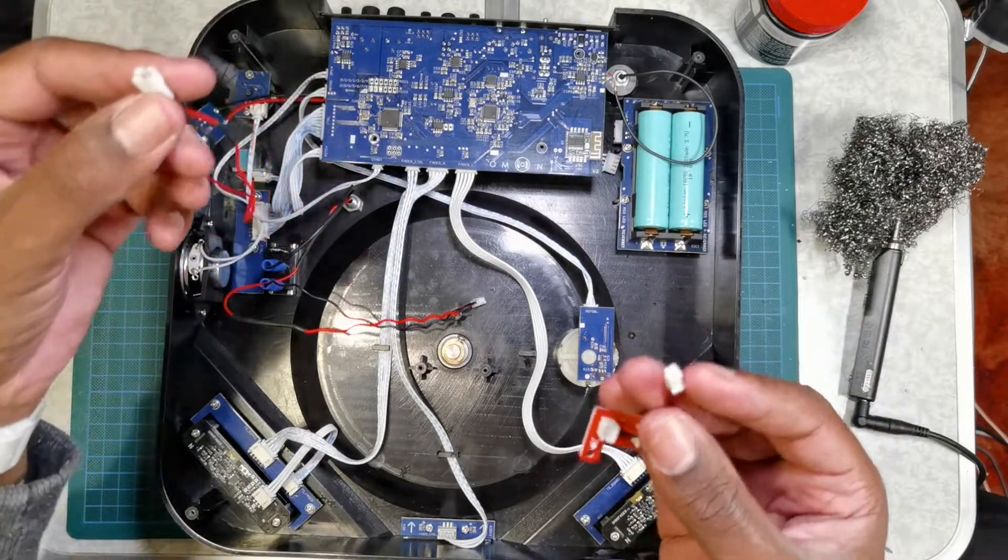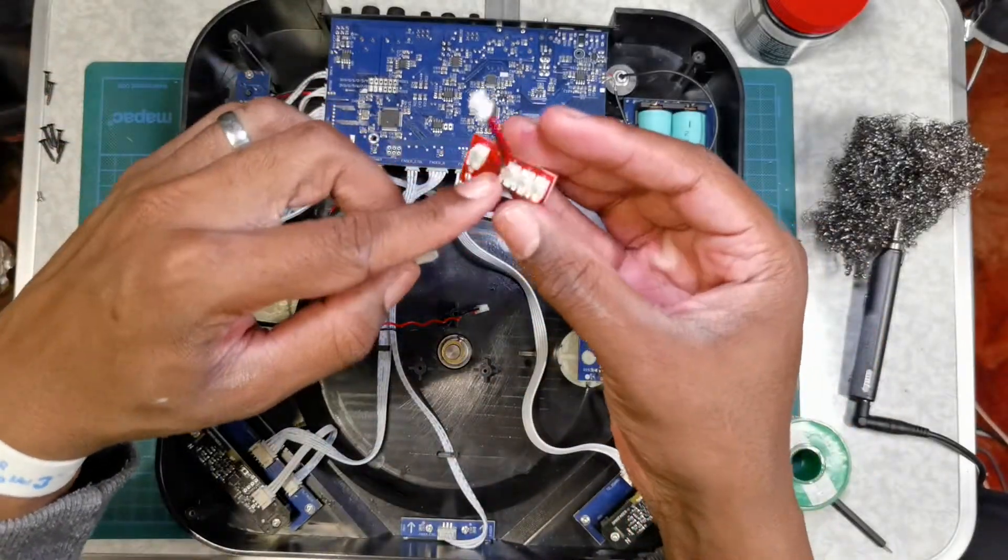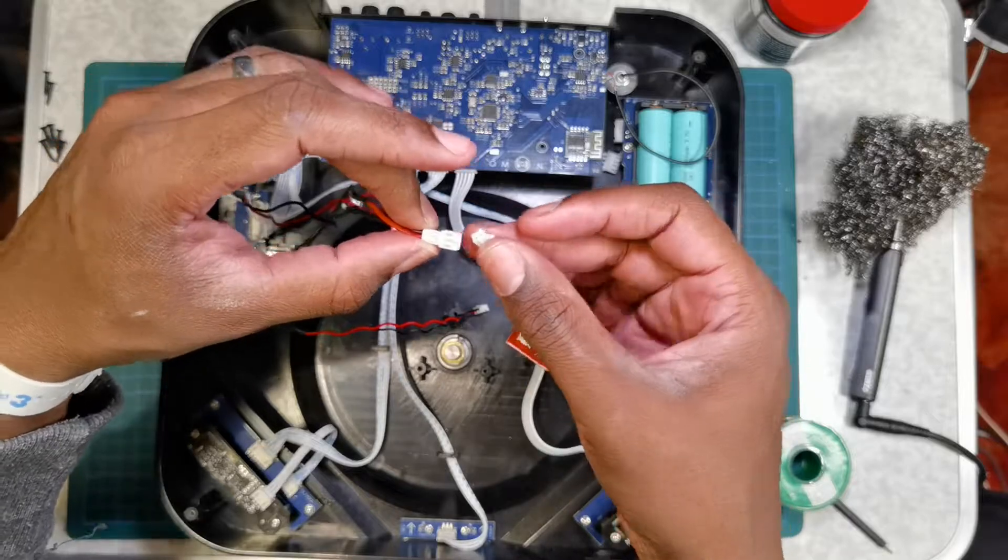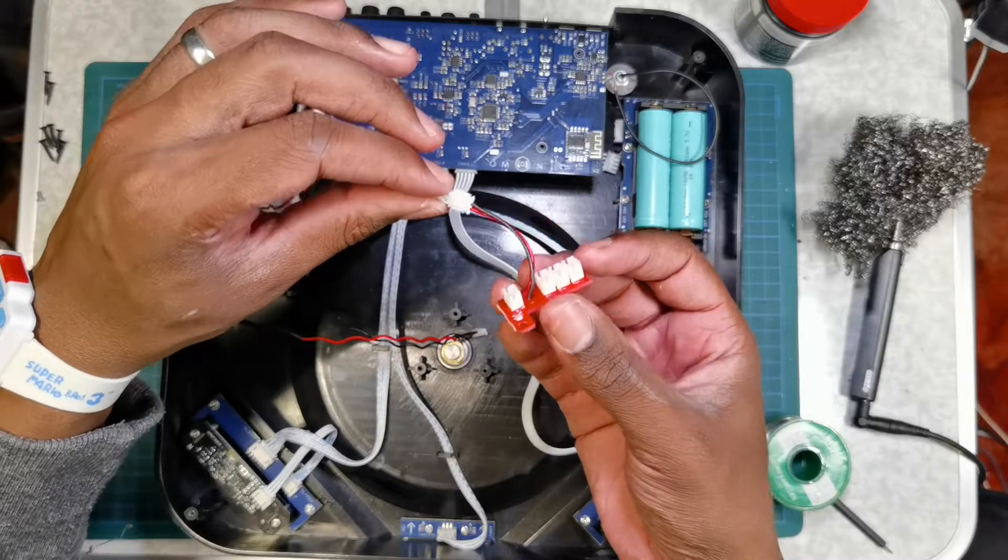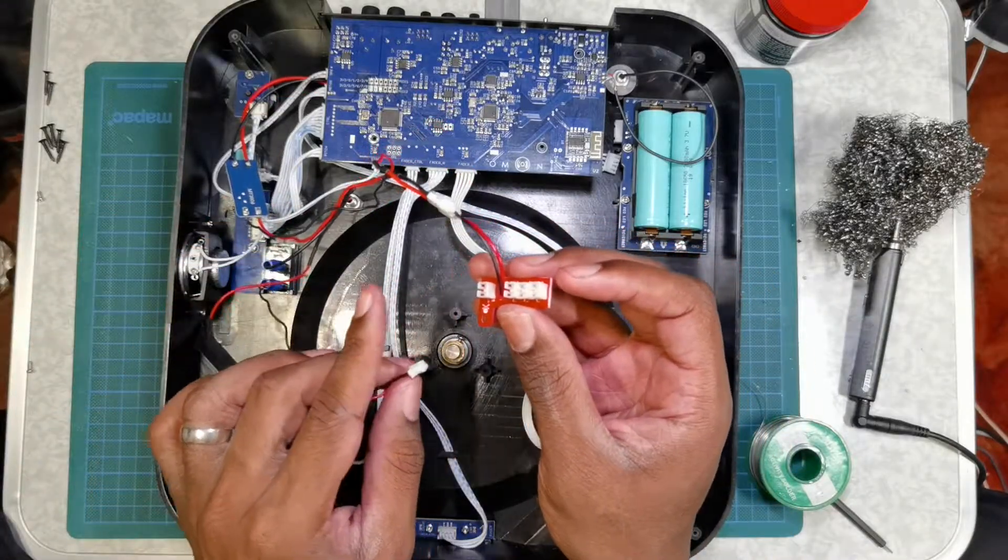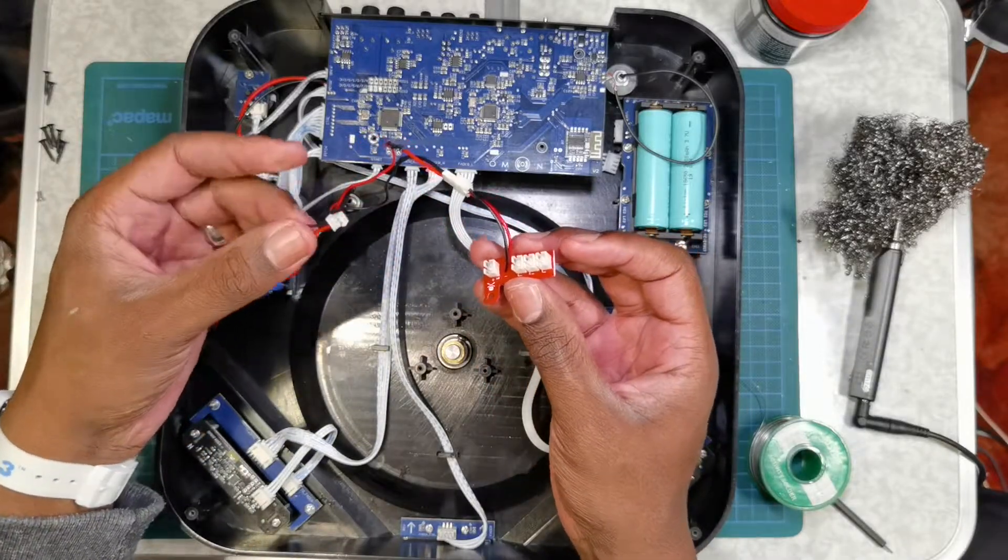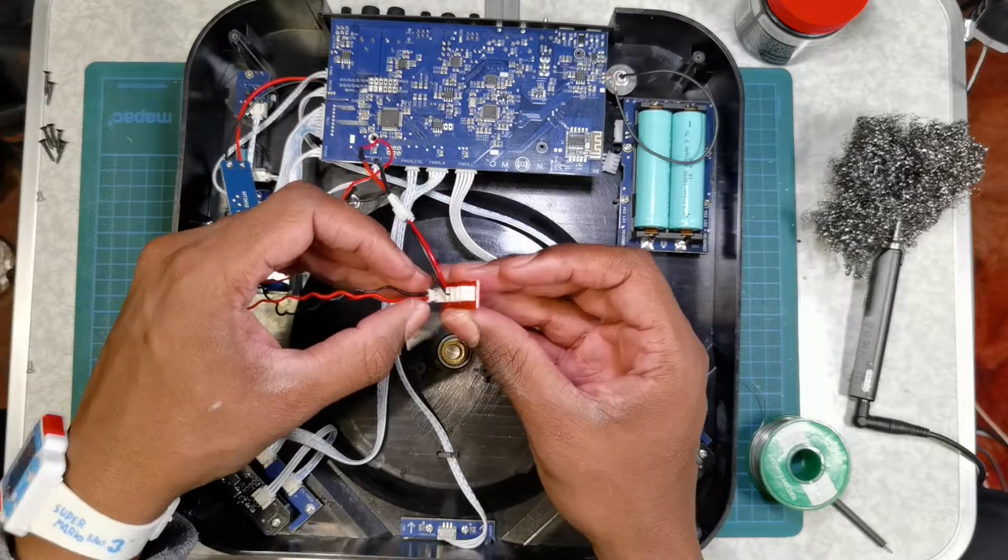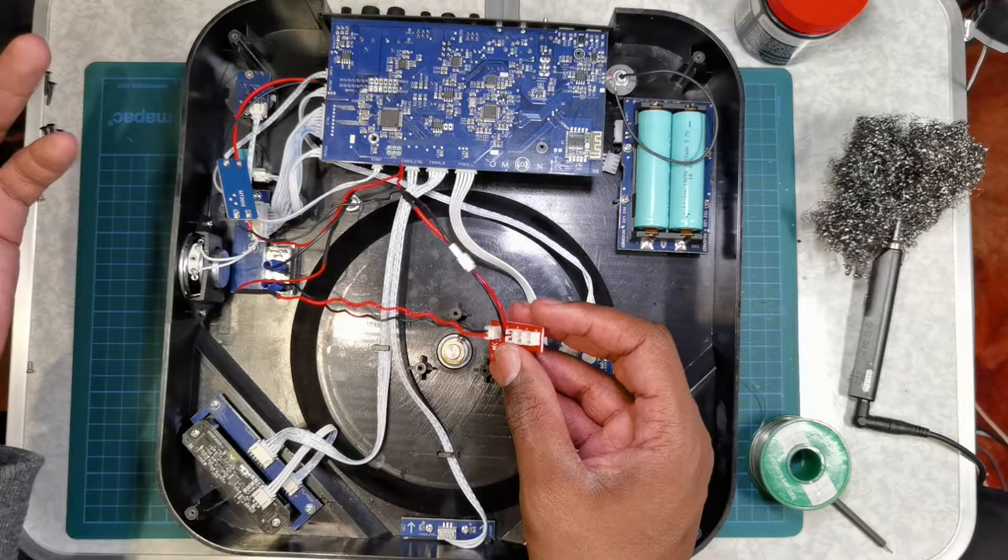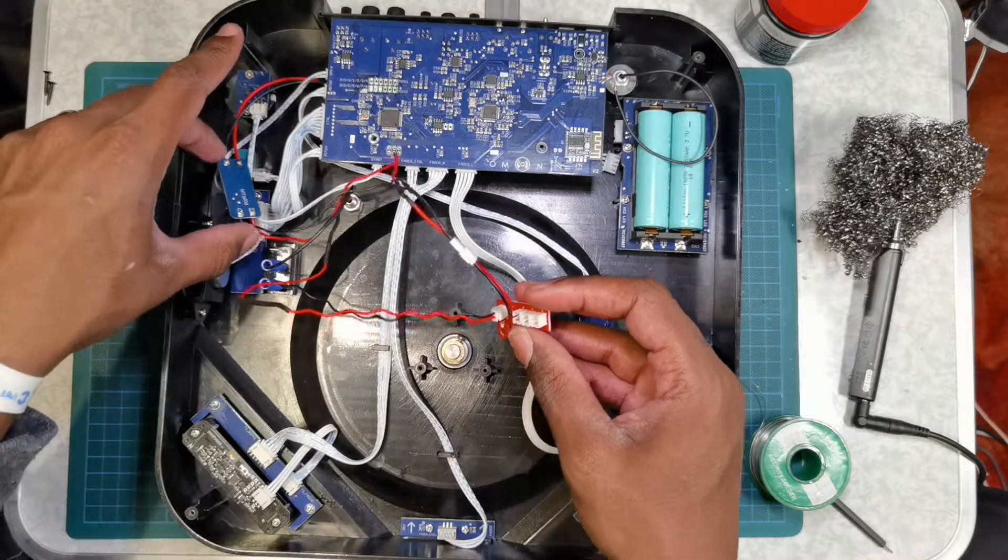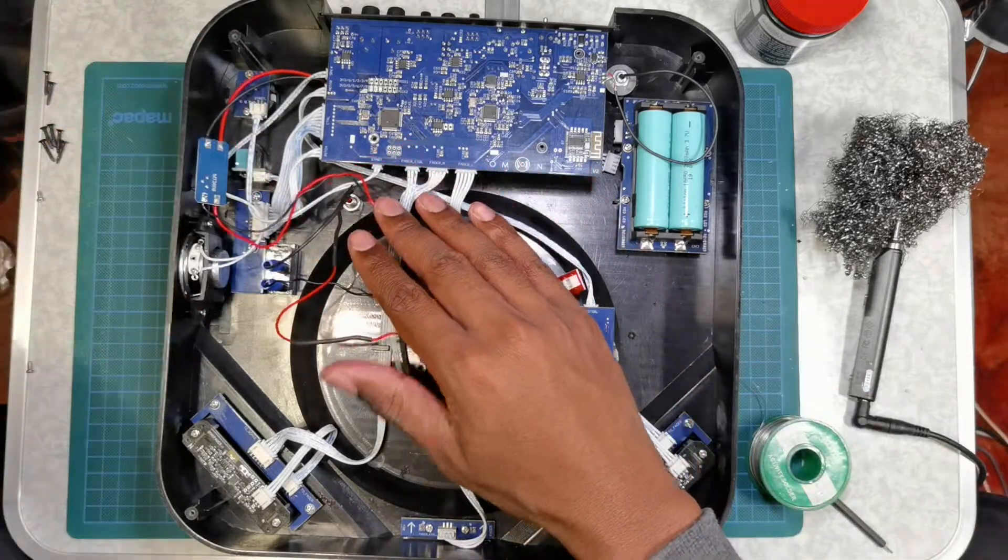So, the way this works is this input and it goes into the breakout board. We connect the step up converter to the breakout board. Then, from the breakout board, it sends power to the target light. So, we then connect the target light to this port here. I feel like I'm missing something. I think that's about it. Let's just make sure this works. We just pop the back on.